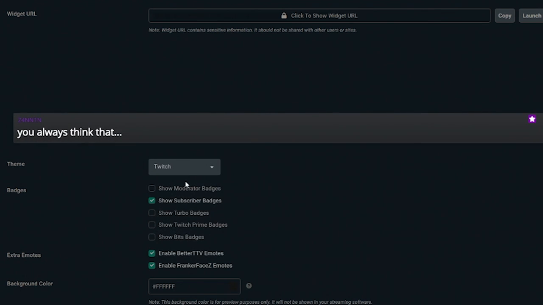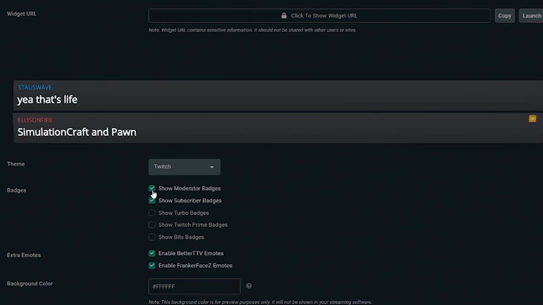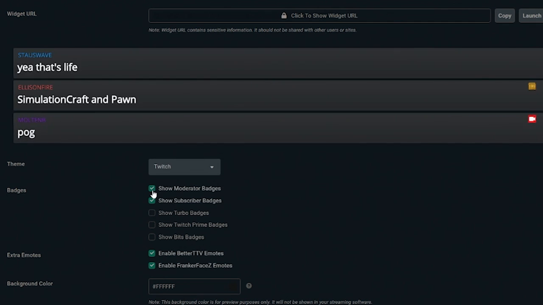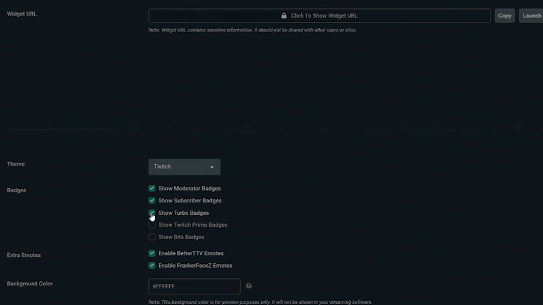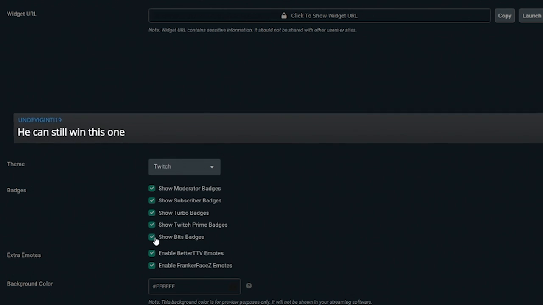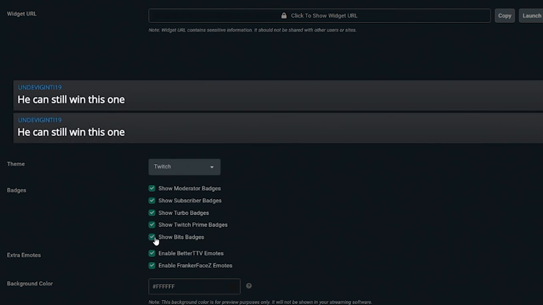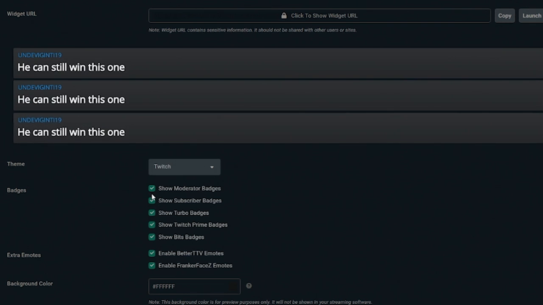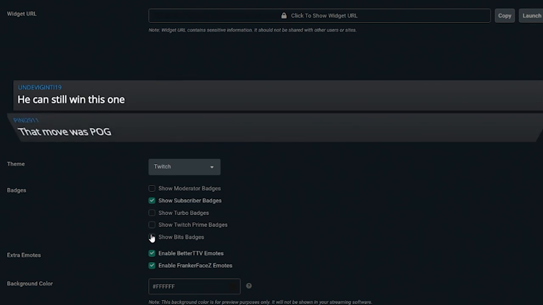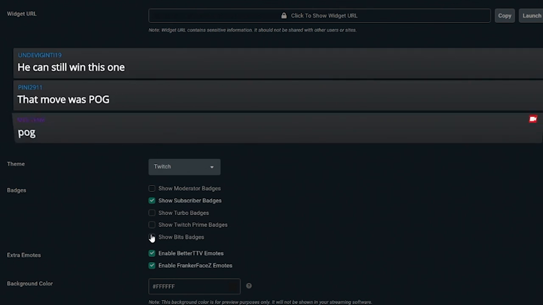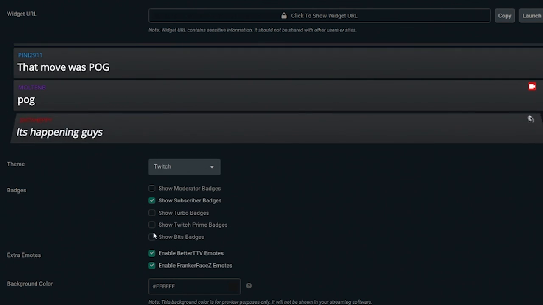Now, the other thing is what badges do you want it to show? And for what it's worth, I don't think that you necessarily need to show all of that. It can be a little cluttered that everybody's got it there, and it just shows a clean feed of the names. But you can customize this to however you want, whether it shows the bit badges, whether it shows the Twitch Prime badges, the subscriber badges. The subscriber badges is the one that I normally keep on. It indicates so that people have that icon there, they know who these subs are, but you can change this according to however you want.